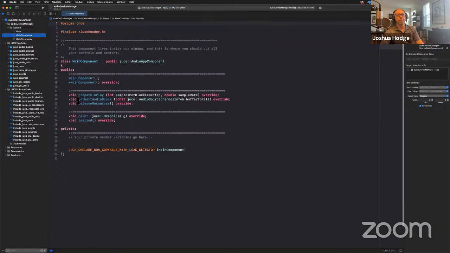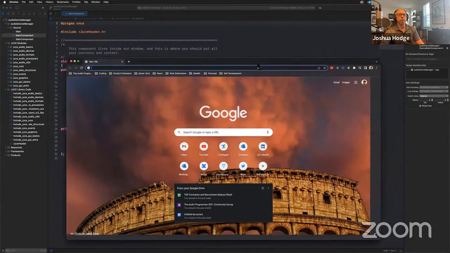So this is a little bit like an audio processor if you've ever used a JUCE plugin template.